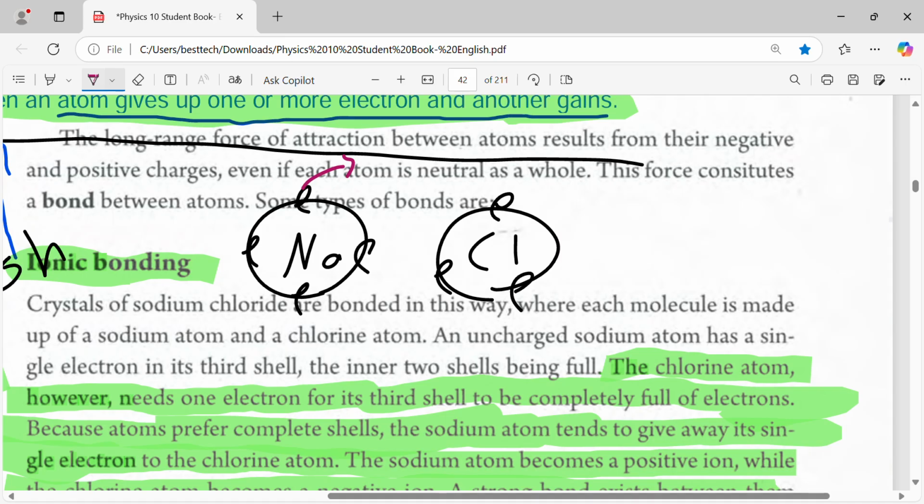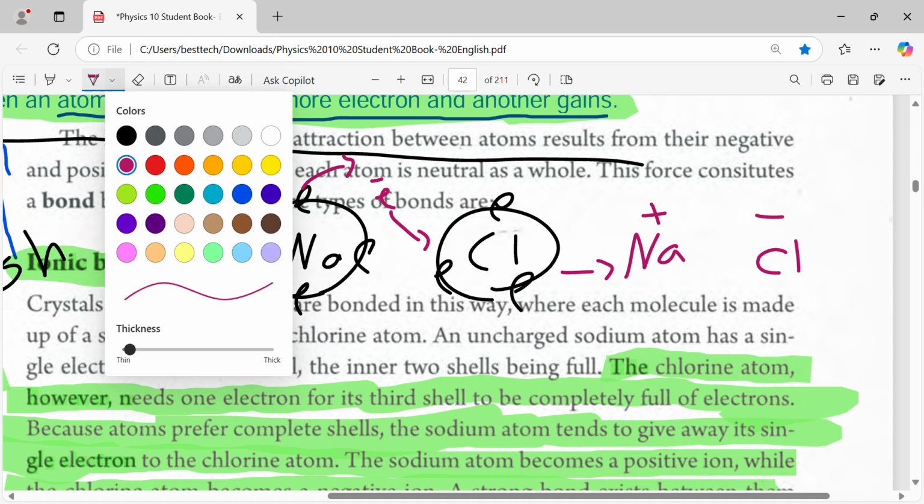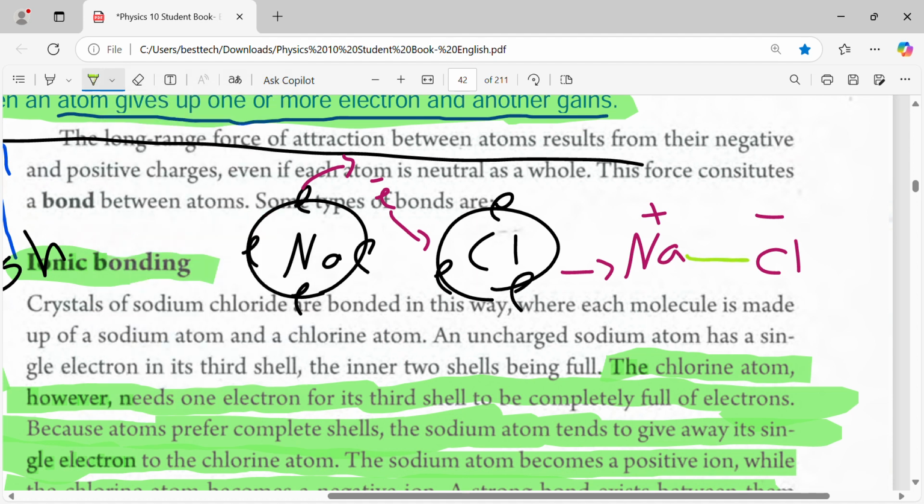When this process happens, this chlorine, this Cl, immediately, when the electron is kicked out, now look, the electron goes out of the sodium's atom. The Cl immediately takes this electron into its atom. These Cl atoms like to receive these electrons. After that, Na becomes positive and Cl becomes negative. Then, in the end, the bond between Na and Cl is formed. So this bond is called an ionic bond.